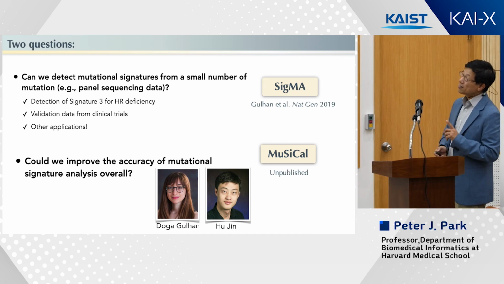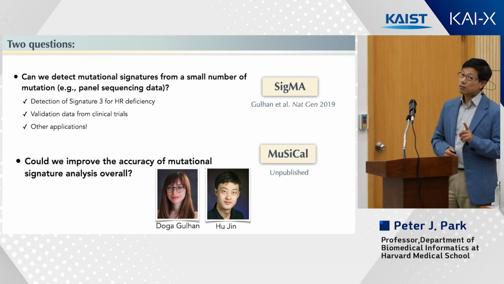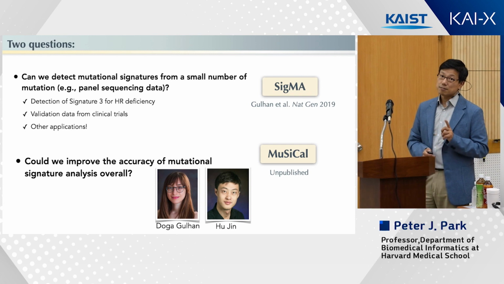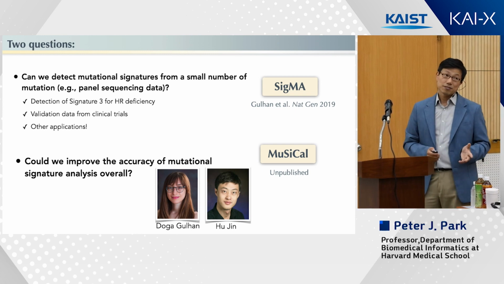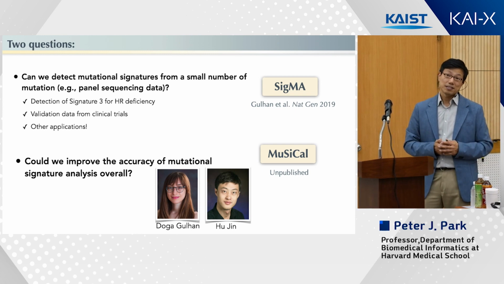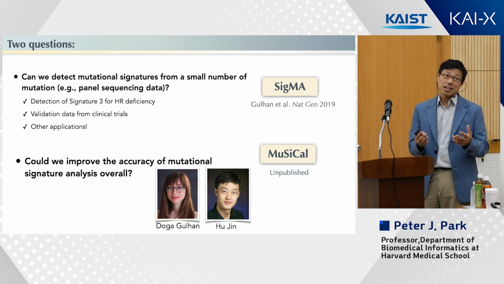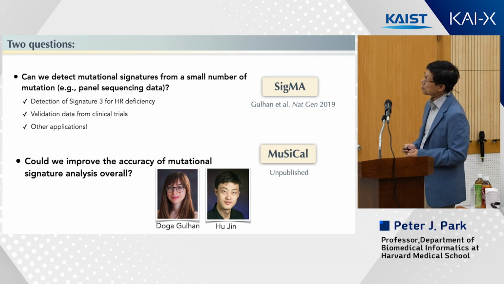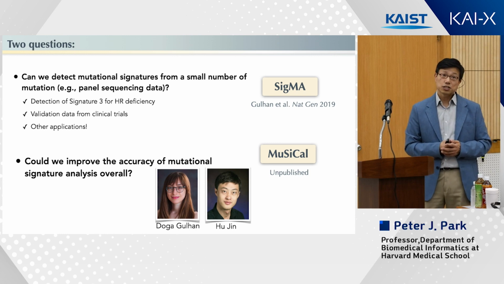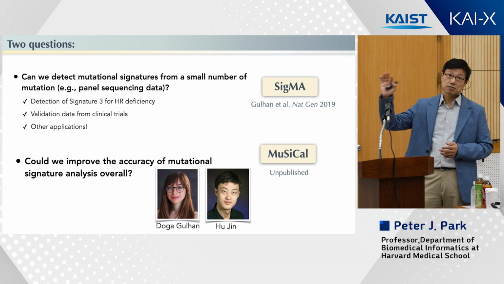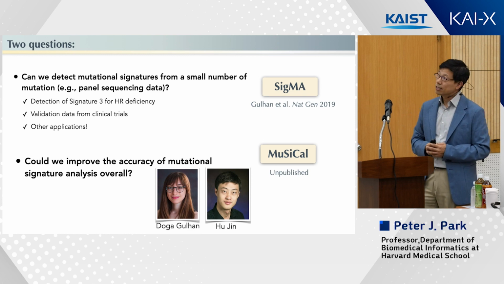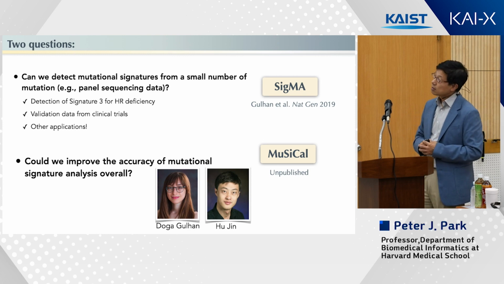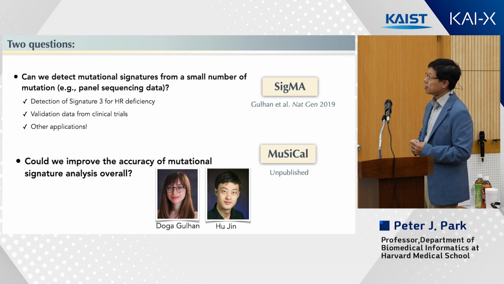Okay, I'll describe some ideas that we had for panel sequencing data, because being here in this department, there might be many of you who are interested not in fancy analysis, but in what we can actually do in practice with the things that we develop. Sigma, we've actually licensed it to companies like Pfizer, who are using Sigma now for some of their analysis. So I'll describe why they're doing that.